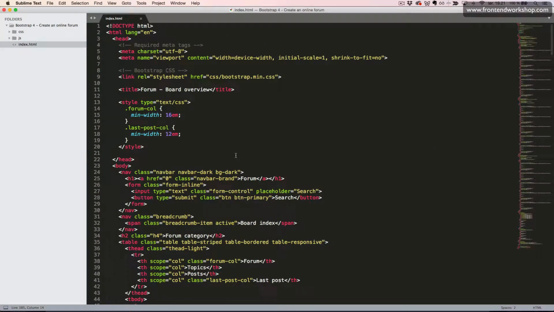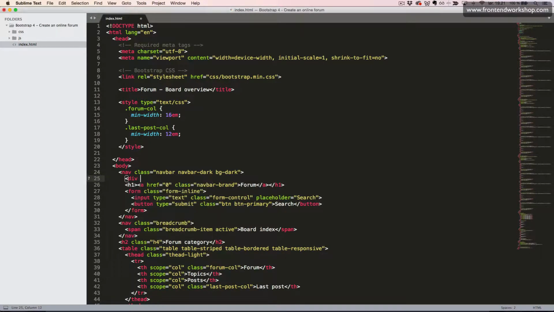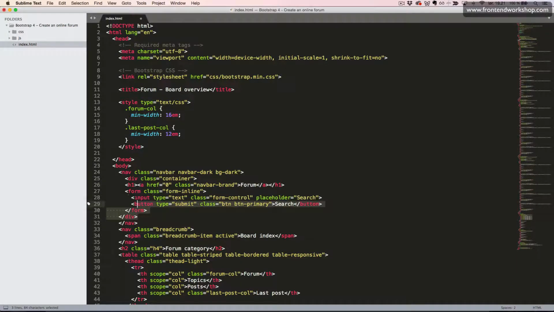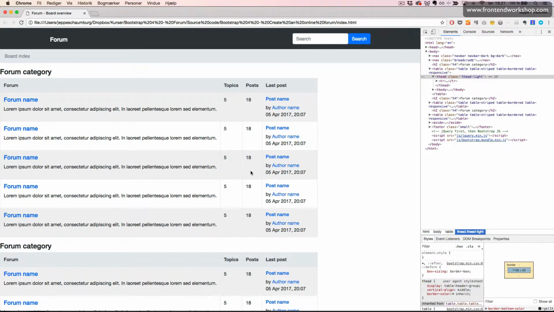First, we want to add the container class to set a max width of the content and center it on the page. We'll add this in 3 places. First of all, we'll add a div with the class container inside of our nav bar, like this. In the browser, we will now see that we have the width of the content in the nav bar limited, but we still have the background all the way to the left and right.